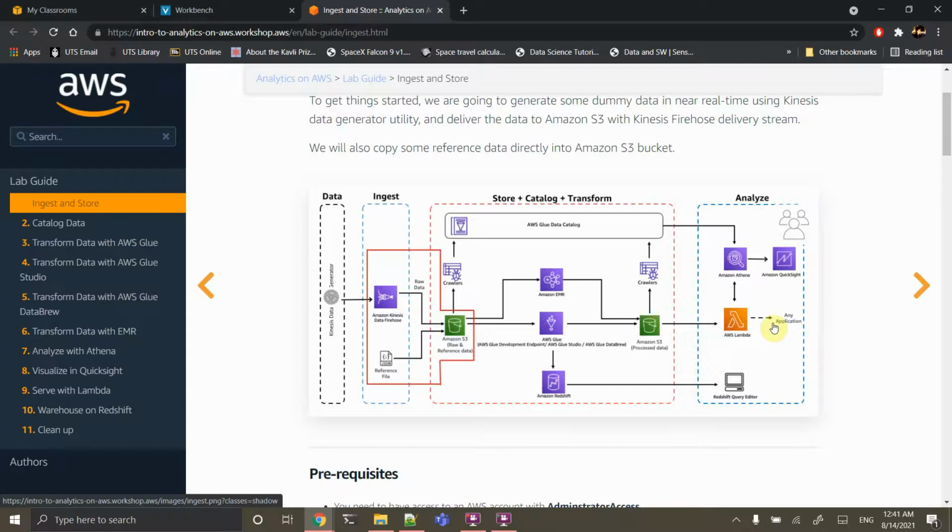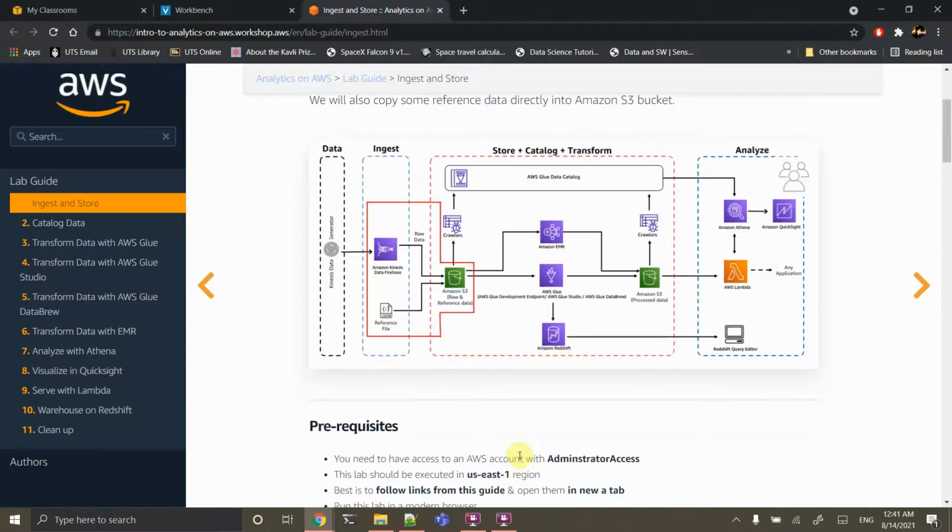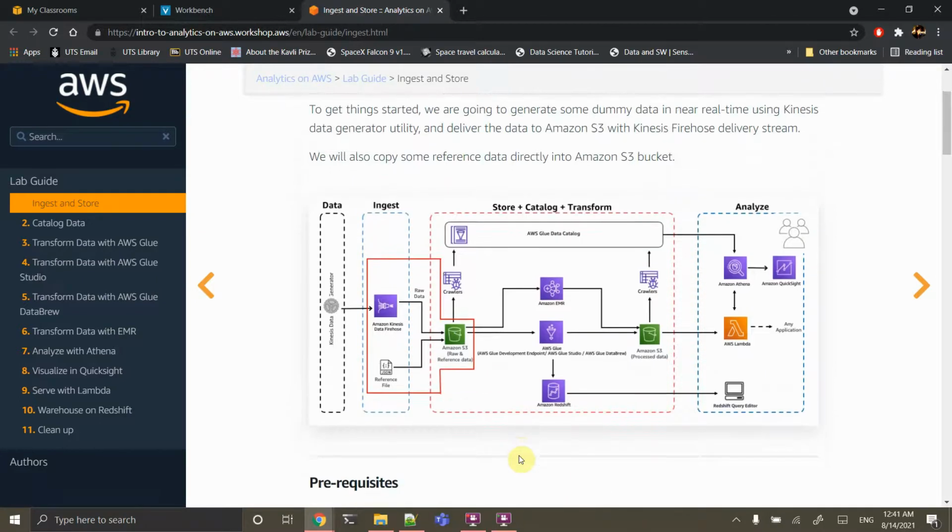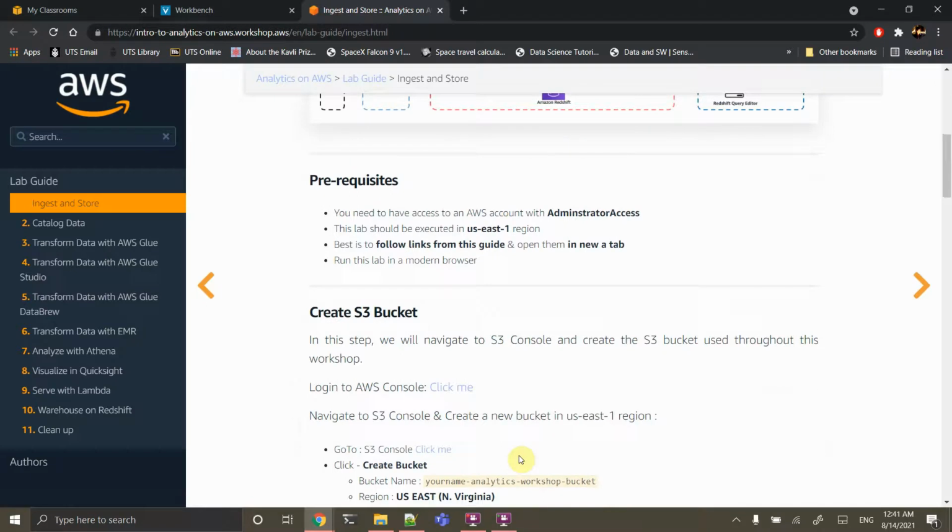Okay, so that's a quick introduction. Now let's talk about the ingest layer. The thing is they don't have a producer here. They are going to use a fake data generator on Kinesis themselves.